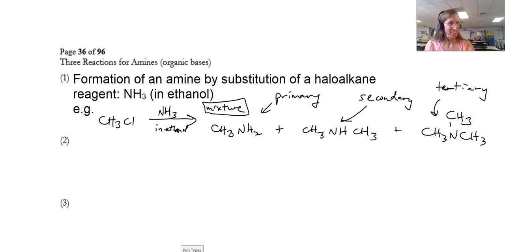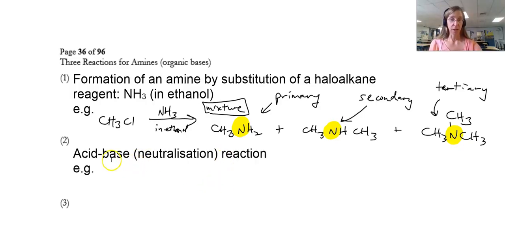I don't think I remembered to say this earlier. So we saw these words primary, secondary, tertiary with alcohols and haloalkanes. It's the same word, although this time it's the nitrogen that we need to look at. And how many carbons is the nitrogen bonded to? With the other two, with haloalkanes and alcohols, they can only bond to one carbon. So we had to look at the carbon that it was bonded to and how many carbons that carbon was bonded to. But this time it's the nitrogen directly. So it's a little bit different, although the idea is still very, very similar.